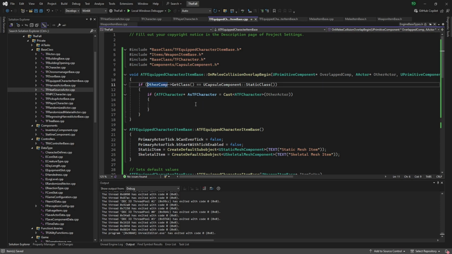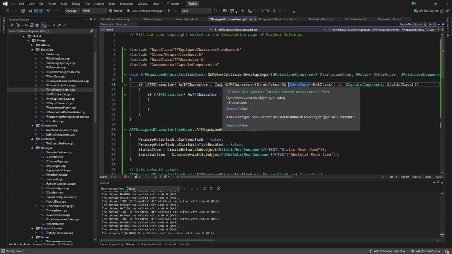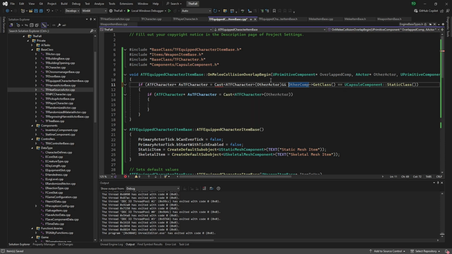What we had here, we were getting an error message, and that error is a value of type bool cannot be used to initialize an entity of type character. The reason for this is this itself is not a Boolean expression, but the reason why this works, we're including it on its own.